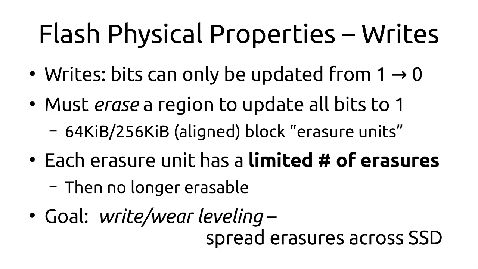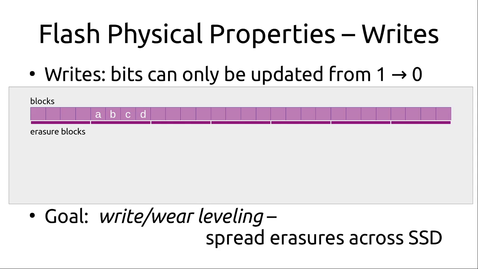It makes it so that a goal that we have is effectively to do what's called write or wear leveling, which is to spread the erases around the SSD. Erase is an actual operation that you do on the SSD, and you want to spread those across all of the erasure units so that you aren't just hammering one and making it so that you can't use it anymore. Okay, so let's go through some examples to look at what this looks like.